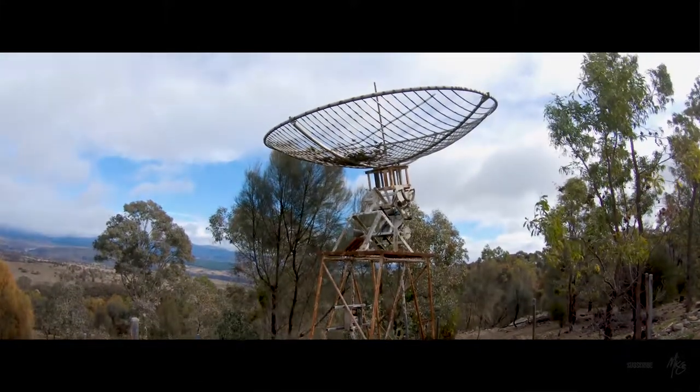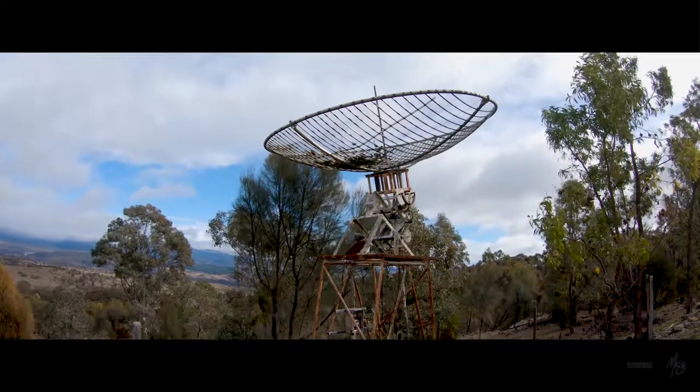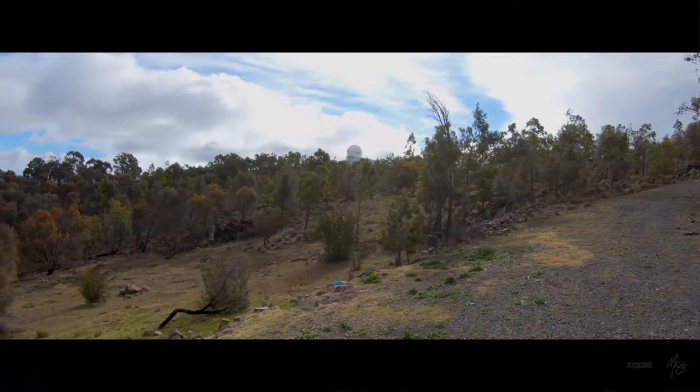I'm still not having much luck finding a composition I'm happy with, so I've decided to head a bit further north along Mount Stromlo up towards the actual observatory proper. Hopefully that'll give me some kind of view back down south where the bigger mountains are, and I'll be able to find a composition with nice leading lines or elements that lead into one of the hero mountains covered in snow.